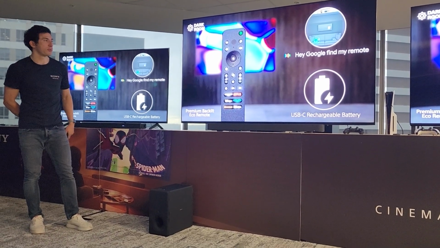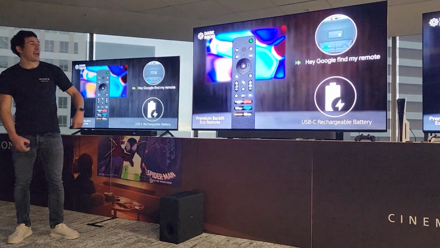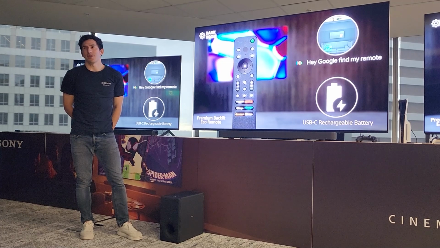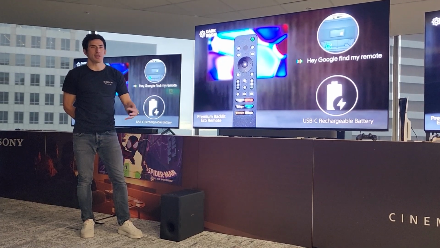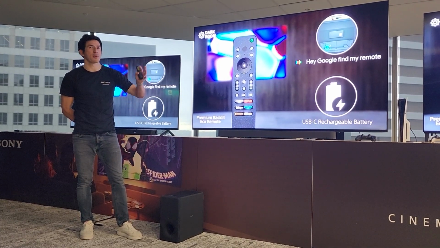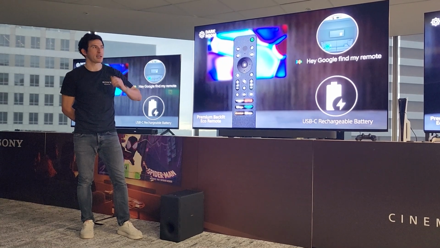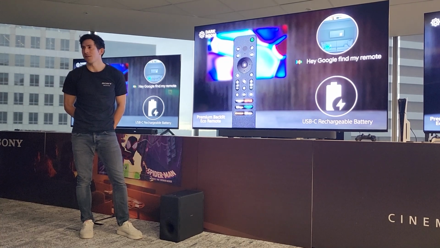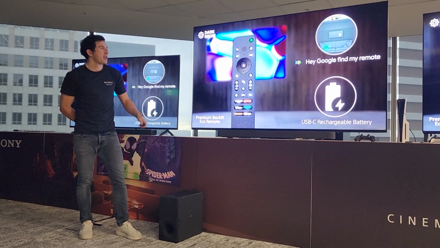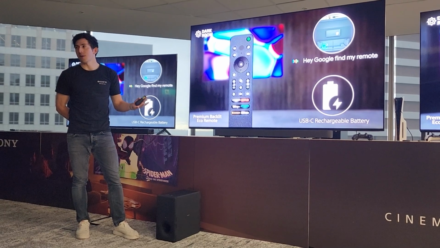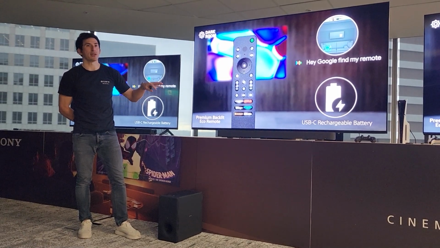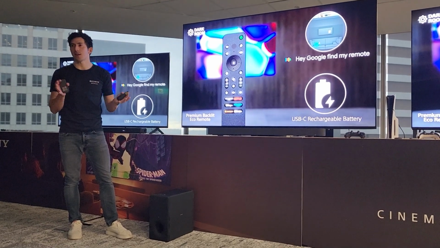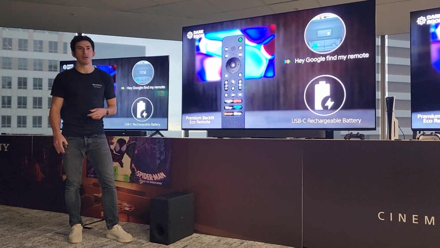The Hey Google feature, it's really handy. Typically, if you've lost the remote, you don't know where it is. It's fallen down the couch. Bluetooth Low Energy, 20 to 25 meters. If your house is bigger than that, sure. But for a lot of people, hopefully the remote doesn't get further than that from their TV. You can use any of your smart home devices that are Google to find it. So if you want to use your watch or your mobile phone, you can just say those magic words, find my remote, and it'll find it within your house.